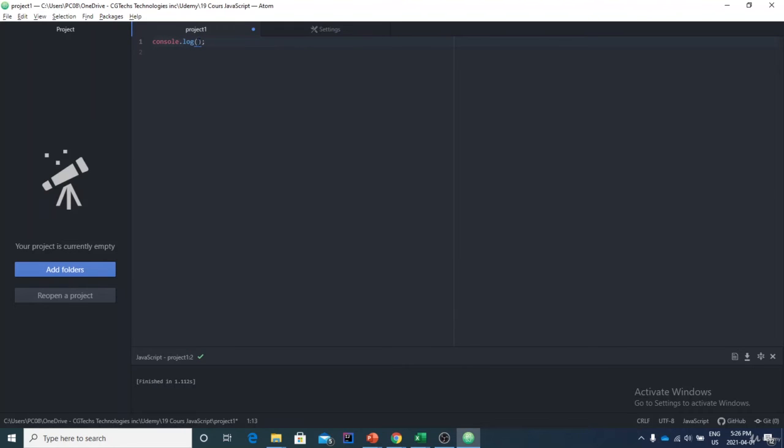And here we open and close parentheses. Inside of our parentheses, we can write anything that we want, and it's going to be converted into plain text, or in other words, into a string. So we'll just write down hello world. And if we run this line of code, we are going to see hello world inside of our terminal.